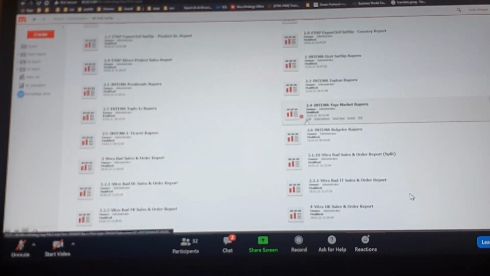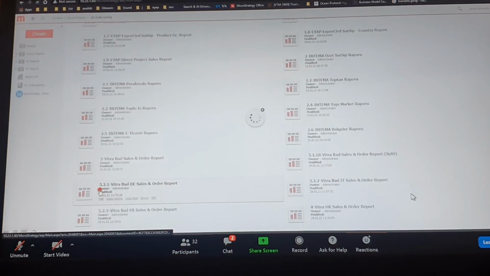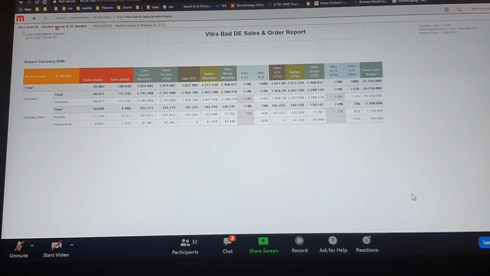A small piece of information once again. These reports are daily snapshots. At the top left side, you can see the runtime of this report. In Turkey time, it runs at 4 a.m. So it's a snapshot. If there are any invoices or orders recorded today, they do not belong in this report. That part is real time.